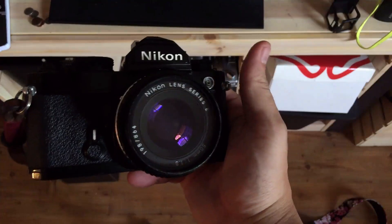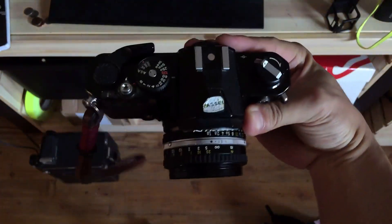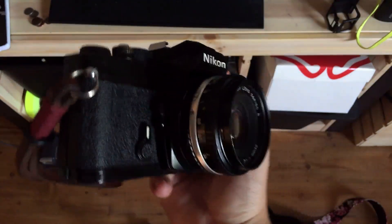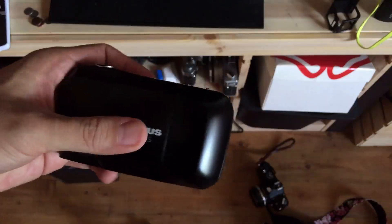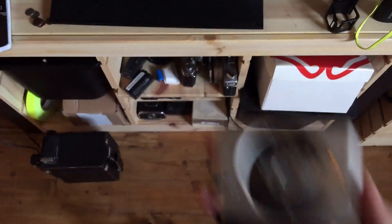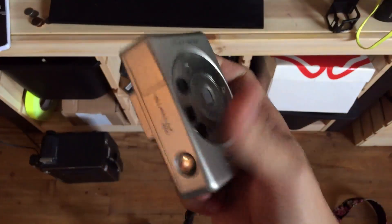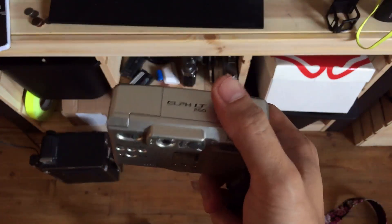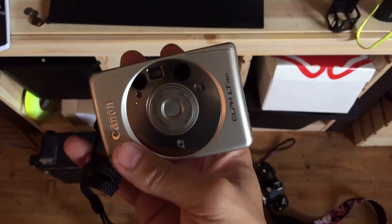Black Nikon FM with the 50mm f1.8 — love this lens. Makes it really small and compact, so this is one of my favorite setups. I have a love-hate relationship with the Olympus Stylus — this one's dead sadly. So I got this to kind of replace it, and it shoots Advantix film. I can get Advantix processing and film in my area, so that's pretty cool. I just shot a roll yesterday.